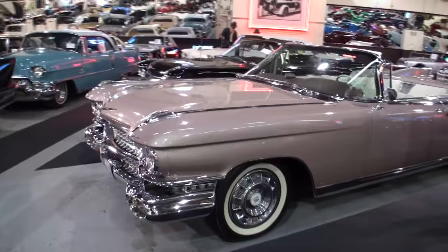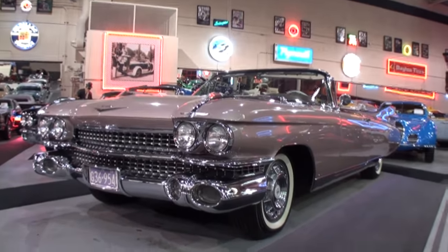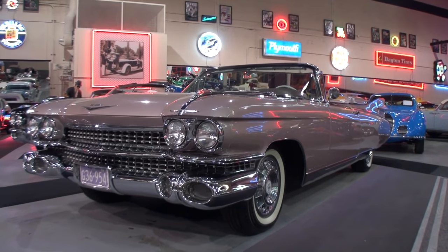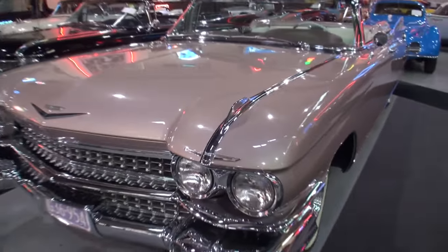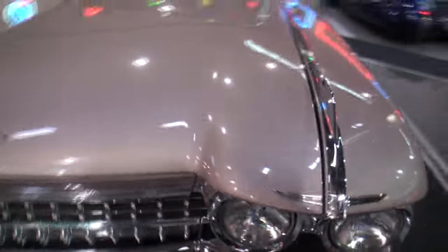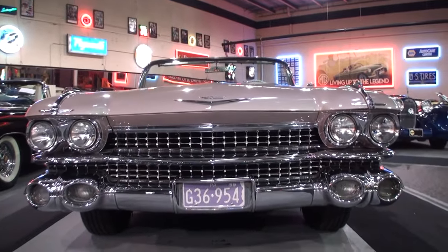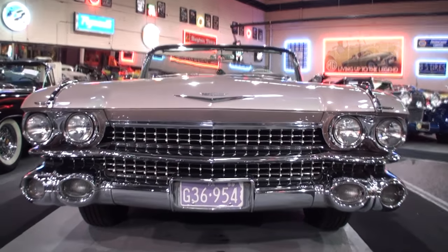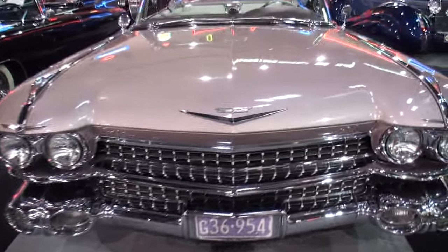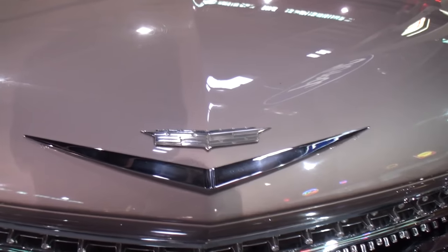Let's take a look at what some consider maybe one of the greatest Cadillacs of all time and give you a little better close-up of that. You're going to have all kinds of people telling you they know a better Cadillac, and that's okay. But no matter where you stand in the history of Cadillac, this one is amazing. You can see why many collectors wish to get the '59 Cadillac. And just for reference, we've got the '60 over there as well — we'll do that in another video.